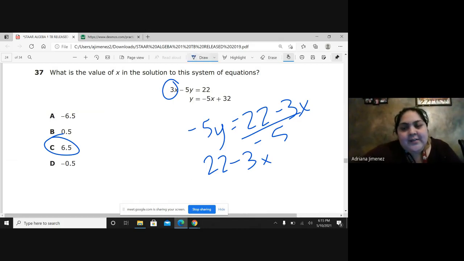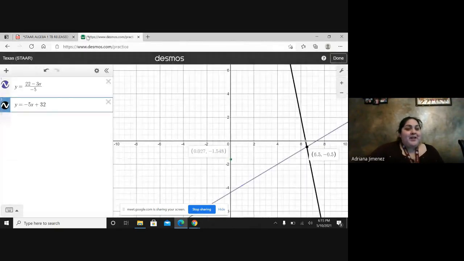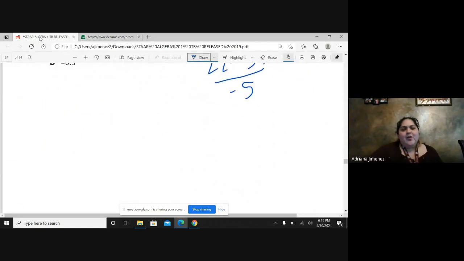And then I divided it by negative 5. That's what I typed into Desmos. What I want y'all to do is first try to see if Desmos is going to let you type it in like that. If it doesn't, then you know you have to do that extra work and solve for y, because it might or might not. It depends on if they have the updated version or the version that's going to let you type it in like this. Hopefully it has the older version.